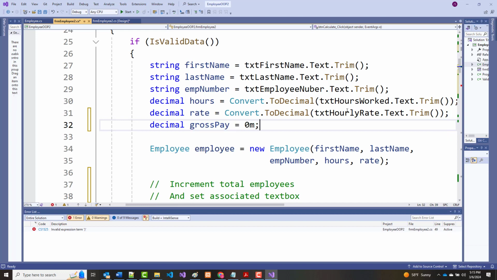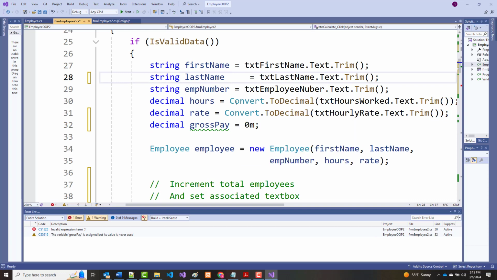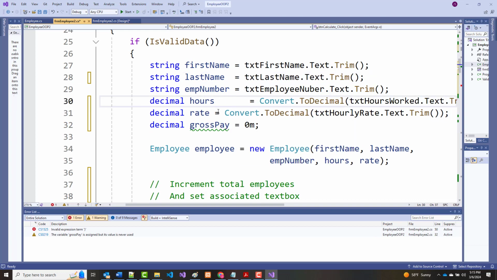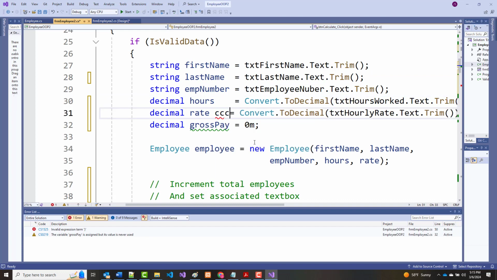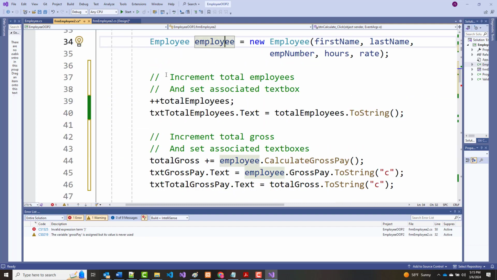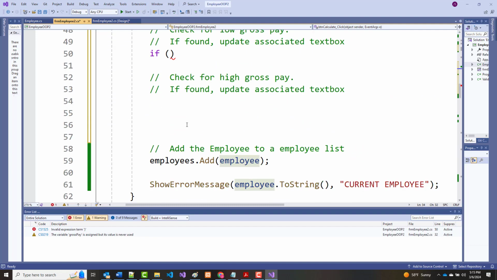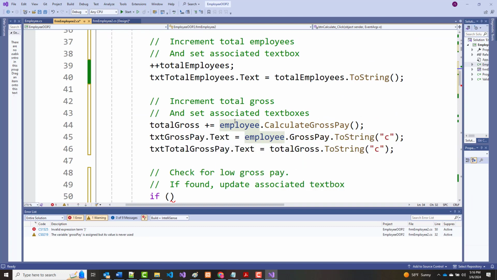Set it equal to 0m. And let's play with these. It should work like that. There we go.